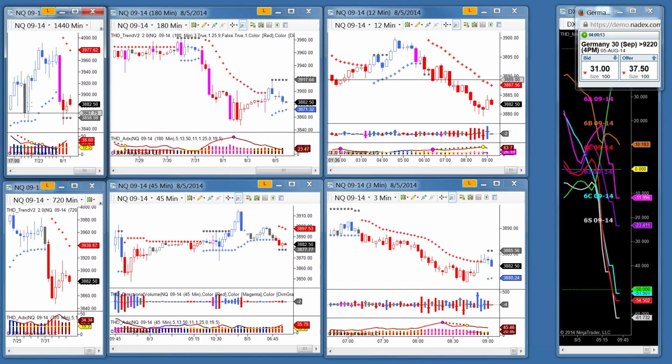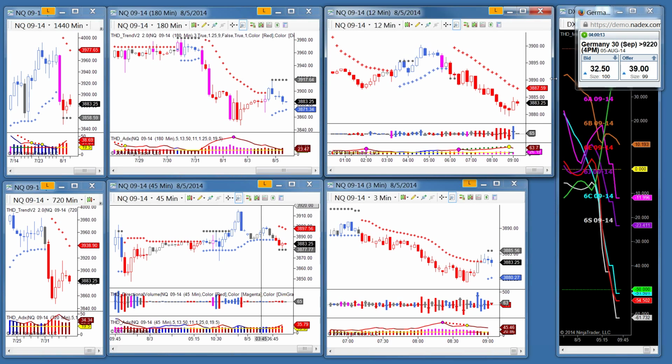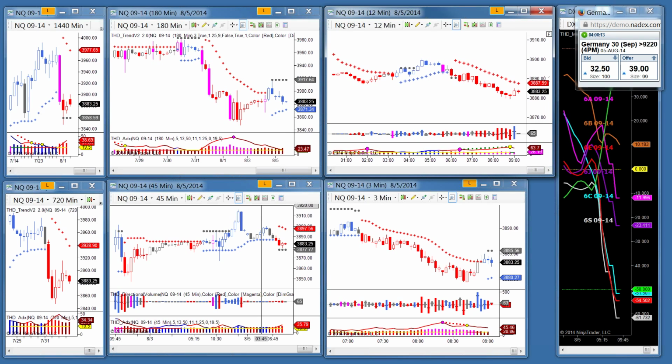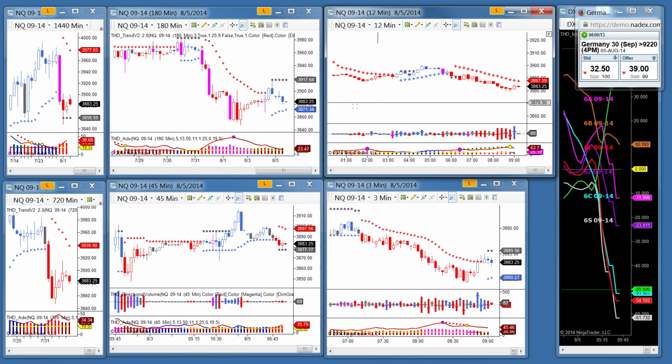All right, on the 1440, you are in a congestion area. Bottom of the congestion area is 38.59.25. Top of the congestion area is 39.78.50. Here you're moving down. Here you are in a congestion area, and this is the one I think that's in the 45 minutes going to be the most important ones today. Okay, so the top of my congestion area is 39.17.